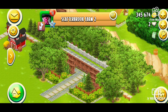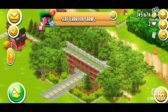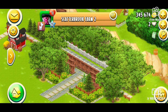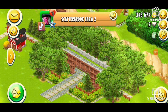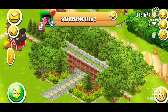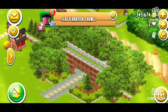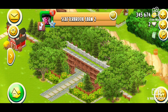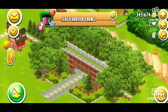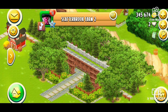So there you have it — another design by Scatterbrook Farm. It took me a little bit of time to work out what to do and how to go about it. Let me know what you think in the comments. Heyday, when they did the dairy news, said see what designs you can come up with for the railway line, so it's a bit of a challenge. Pass this on to all your friends — we're all going to get the rail track and I think this is an absolutely awesome design to incorporate the railway line going through your farm.